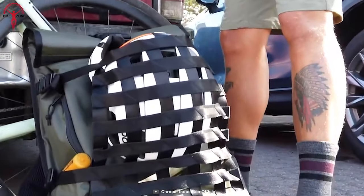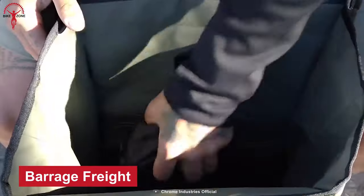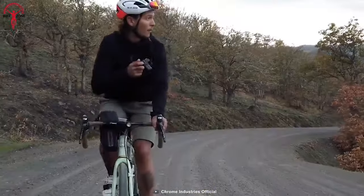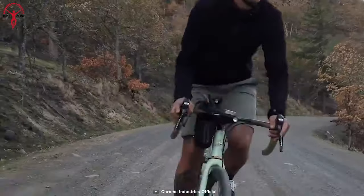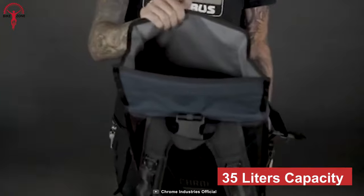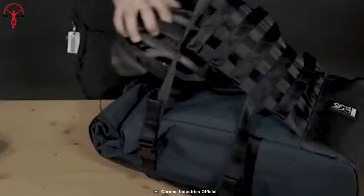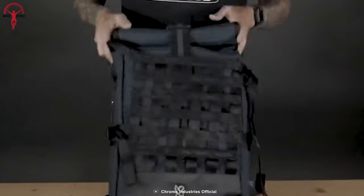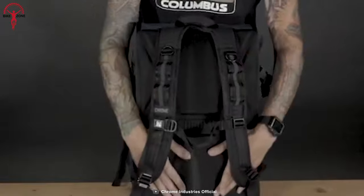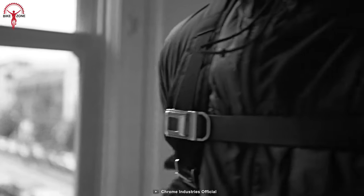Out for a short trip or a busy day? Then don't forget the Barash Freight. This backpack is designed to carry heavy-duty loads but with the comfort and compactness that is convenient for everyday use. This mid-sized backpack has a capacity of 35 liters with a chrome signature 5-point cargo net for additional space to store your helmet when not in use. One of the key features is its adjustable suspension system, which includes a padded shoulder harness and a padded hip belt that distributes weight evenly throughout the body.